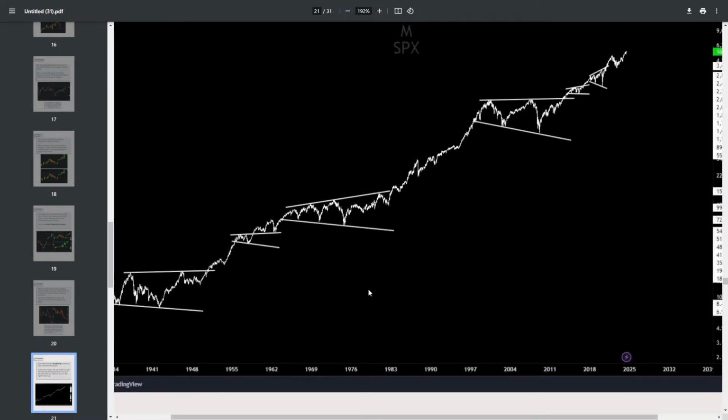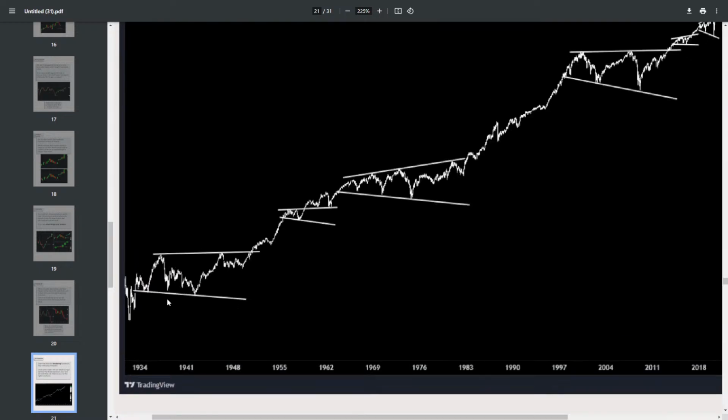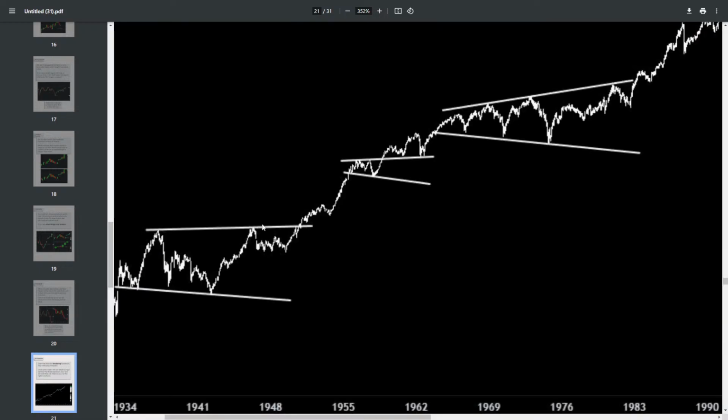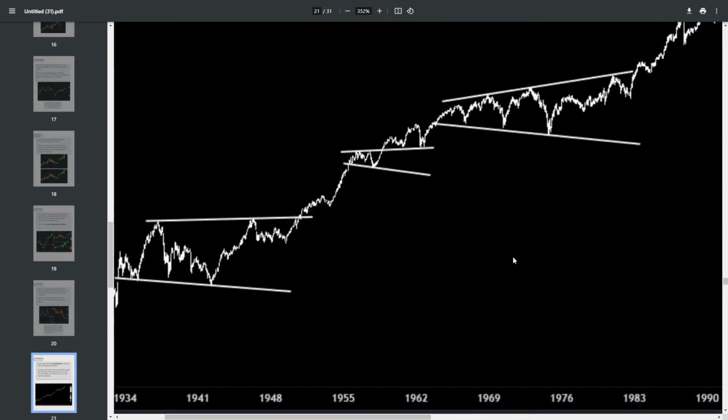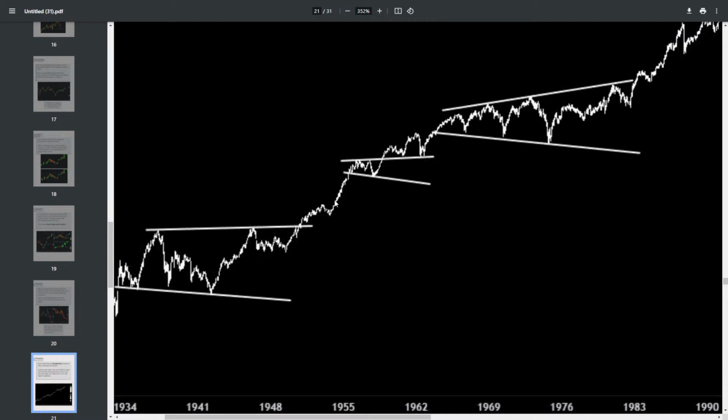So when we look at the monthly SPX going back all the way into the 1930s, you're going to see they make the lower lows, they make the slight higher highs, they get out of that range, and then they expand it. So whenever we see a broadening formation like so, and they're getting out of the top of it, if it's not back into this, what you're identifying is that this is a 3. All of this action here, outside of this stuff. Once it's above that, that 3 is now going 2. It is expanding and getting bigger. And you'll see over time, it'll happen all the time. There's a lot of smaller ones in here that you'll see, but you'll notice the 3, they go 2 and expand, make it bigger. They have another 3 in here.